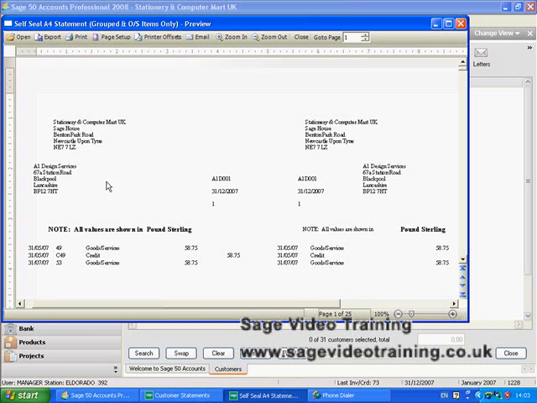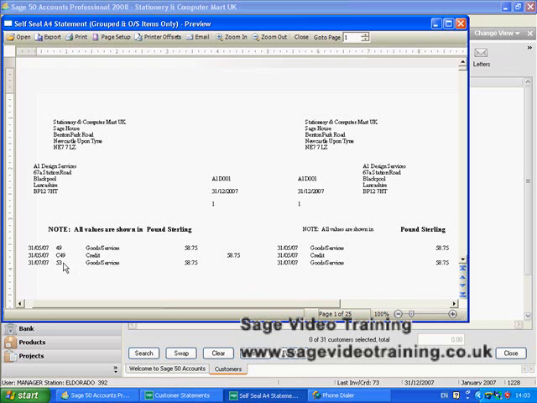Anyway, here we can see that Sage has put the company name and address here. Now we set it up in our default company preferences to always show the company on stationery. If we unchecked that default, it wouldn't show on here. Here's the customer's name and address and their account code. Obviously you can also buy Sage stationery to print things like statements out on, in which case it would actually be printed customer account here, date, so on.